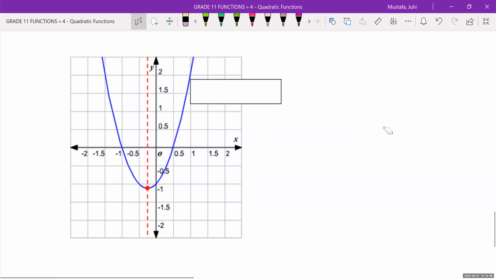All right, so if we analyze this graph, we can see a couple of things. I can see that my x-intercepts are really clearly shown. However, can you figure out the vertex in this question without guessing? No, you can't, because is it -0.25, comma, -1 point something? It's too hard. The vertex is not very obvious. So in this question, the graph is forcing us to use factored form. There's no other form that you can use.